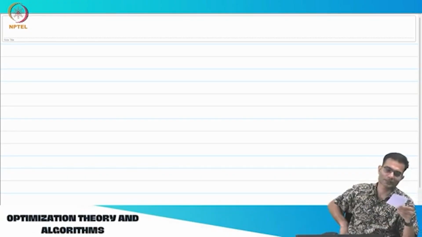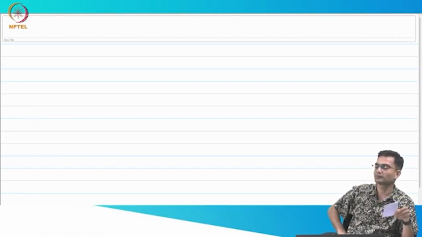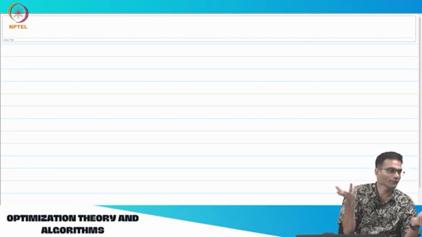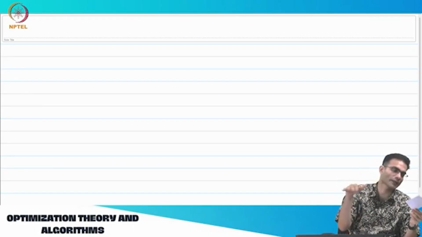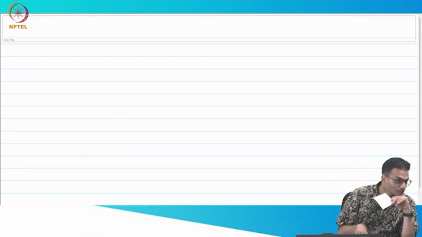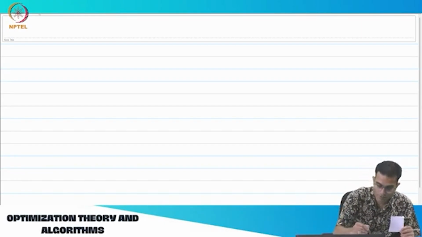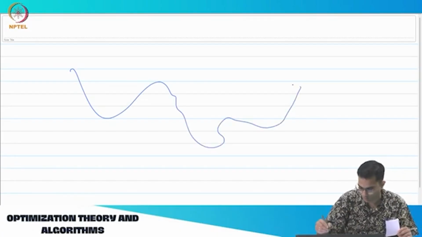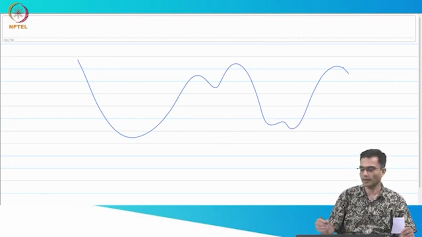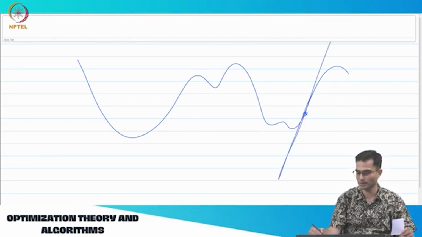Why can't we do a linear or quadratic approximation of the function followed by a linear conjugate gradient method? Very good question. We have a nonlinear function, we find it difficult. Why don't we linearize it or make it quadratic and then do linear CG? What's the problem with that? Correct. So if I draw a complicated function like this, let's say, right? If I am at this point over here, if I do a linearized approximation, I will get basically this line.